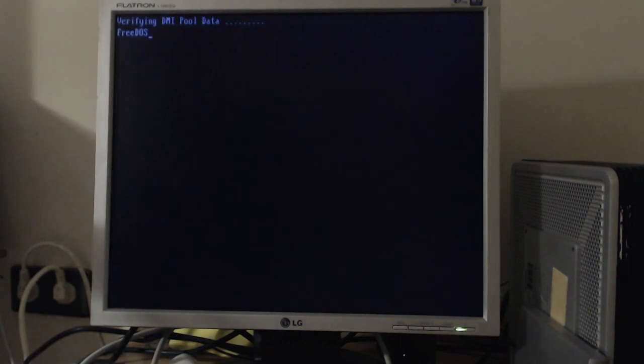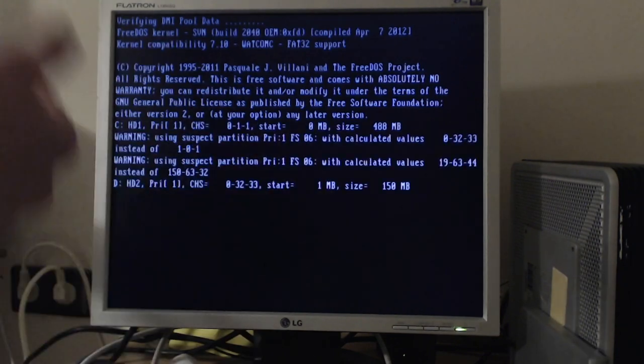Na na na na, please boot. Na na na na, please boot. No idea why I'm singing, but you know, that's floppy drive speeds. They aren't exactly fast.